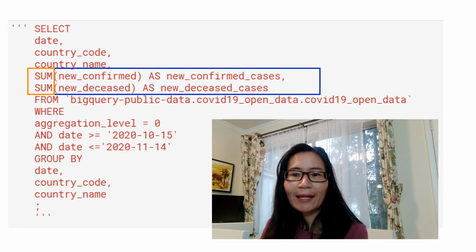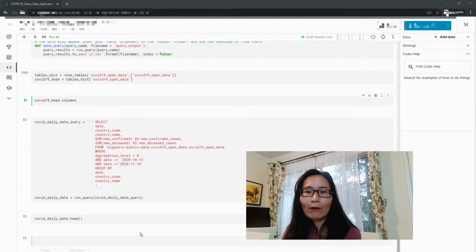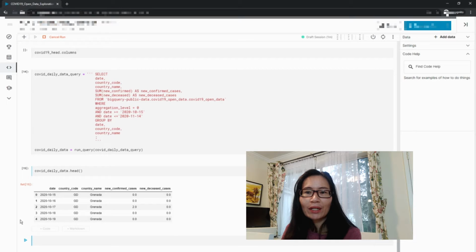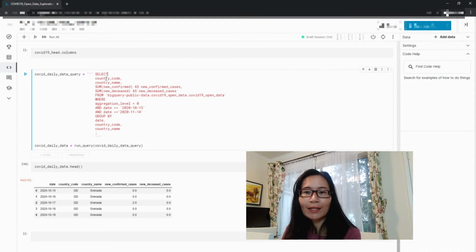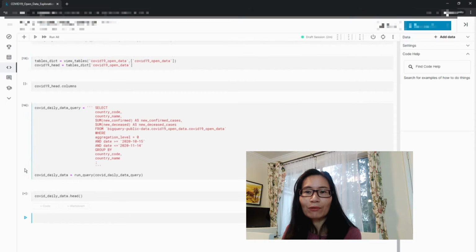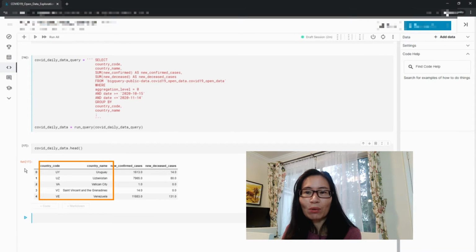In this particular example, the number of new confirmed COVID cases is a measure, and we are summing it. Since we have 2 types of columns that we are aggregating the sum by, the date as well as the country, you are going to get the total number of new confirmed cases every day in every particular country. If we took away the date from the SQL query, then we are just going to get a sum for every country for all the dates that were specified in our filter within the where clause of the query.